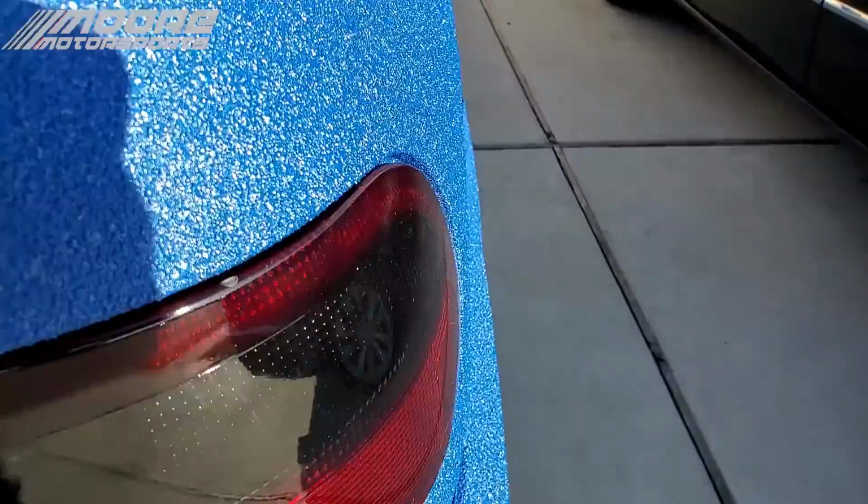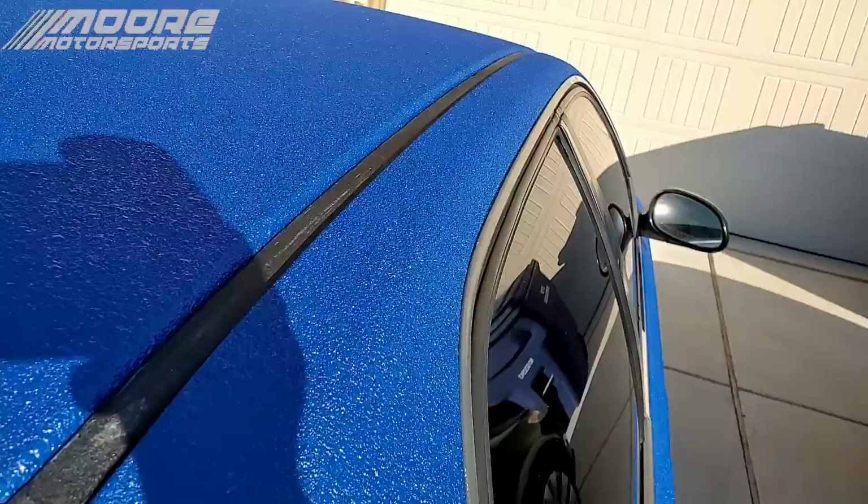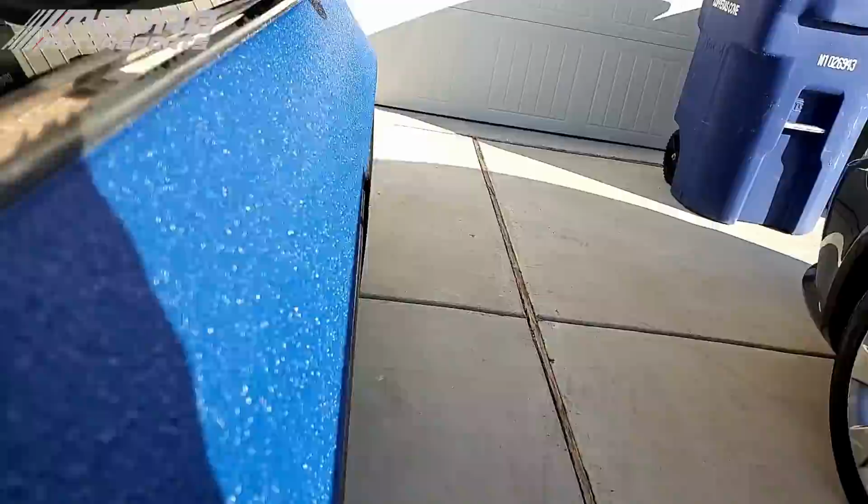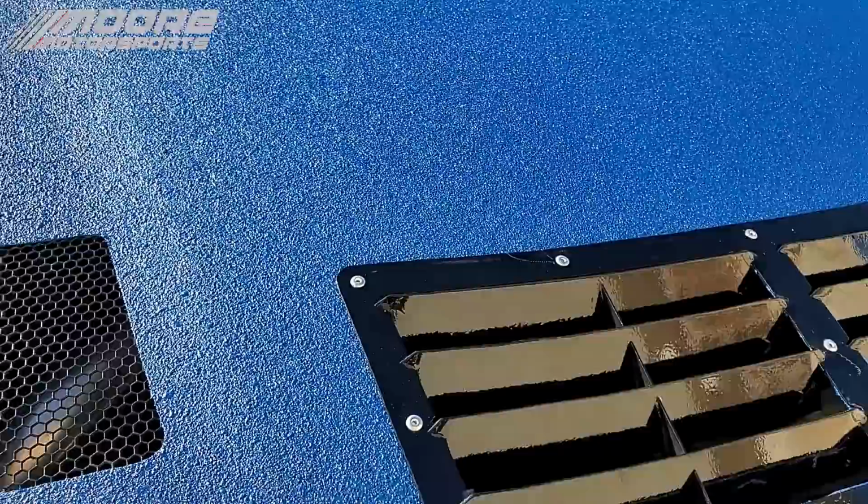All right, so here is the car out in the sunlight. Definitely looks pretty cool. I had my buddy go out and record it since I wasn't there, so sorry about the shadow, but you can definitely see some sparkle in it. It's hard to see on camera, but there's definitely a lot of sparkle in the metal flake. Looks really good, pretty even all the way around. It does have more texture, but that's because the gun they sent in this kit was picking up and spraying out more material than the kits we've previously had. There's a ton of metal flake and it looks absolutely amazing.